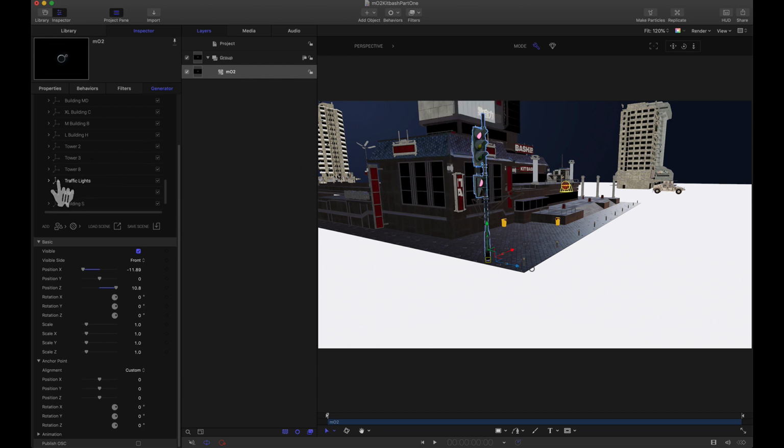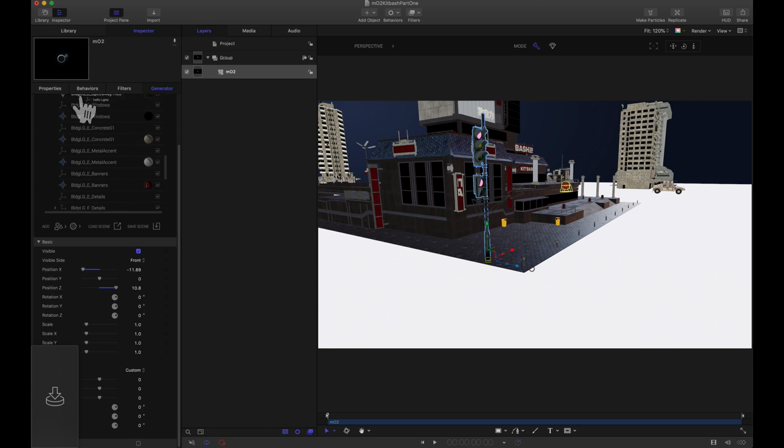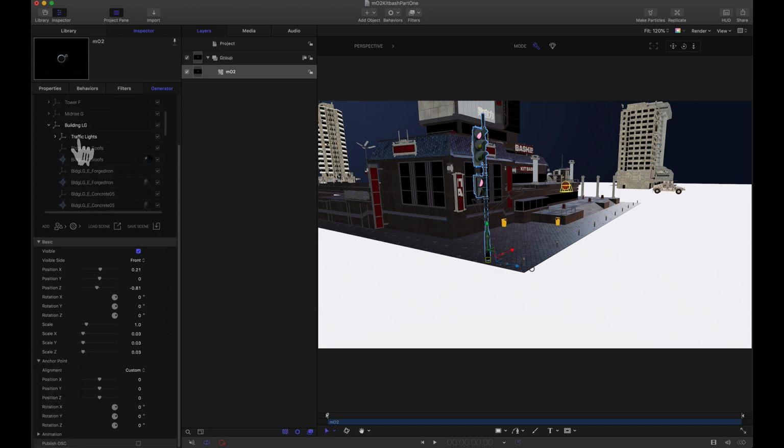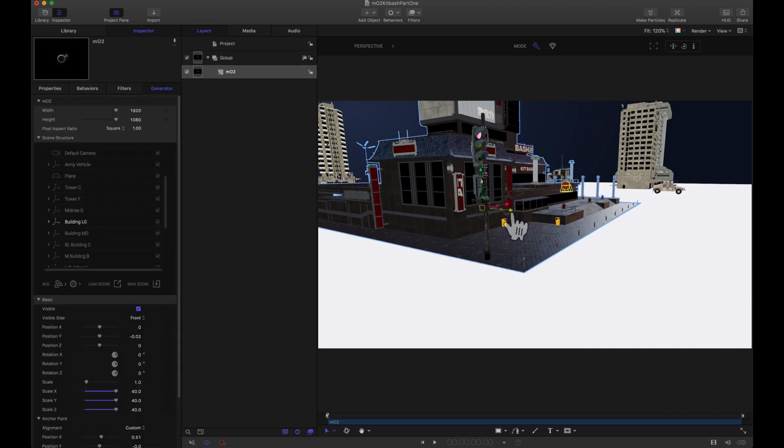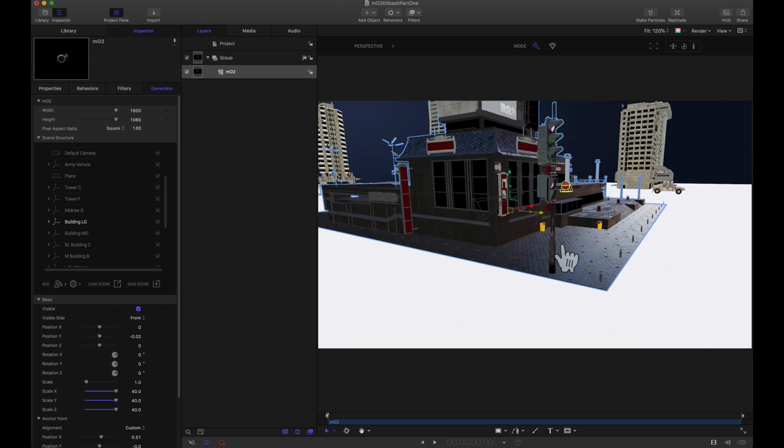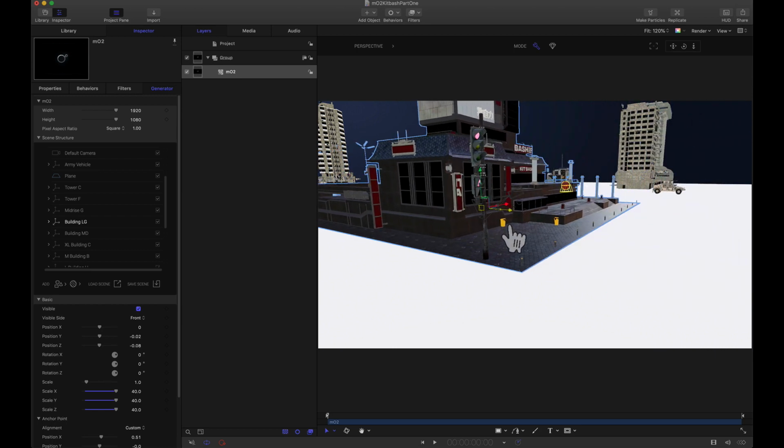But before I leave you, what I recommend doing is taking that traffic light, if you like where it is, just go ahead and take that traffic light. We want to keep that with this large building we have here. So I'm going to take that and drag it up into that group. Dropping it in right there puts it right at the top. Perfect. So now if we take this building large and we start moving it around, notice that stoplight is moving with it, and that's perfect.